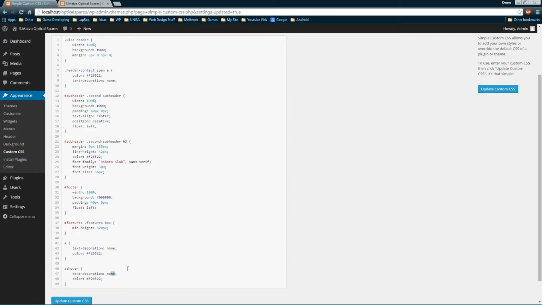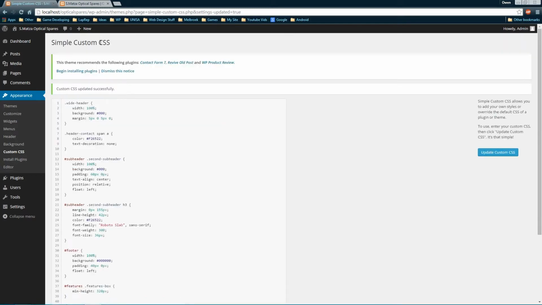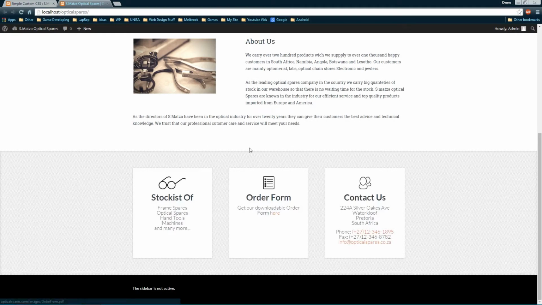Text decoration, let's say underline. Color remains the same. Let's go update custom CSS and just refresh our page. As you'll see, when we hover over the links, they are actually underlined.